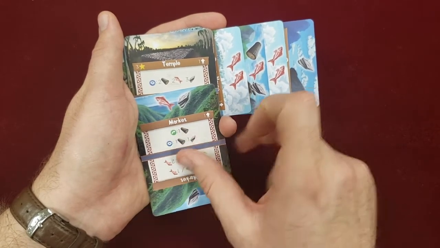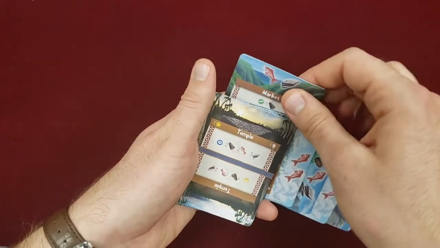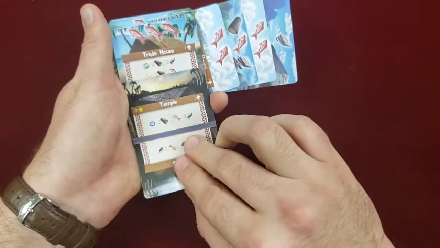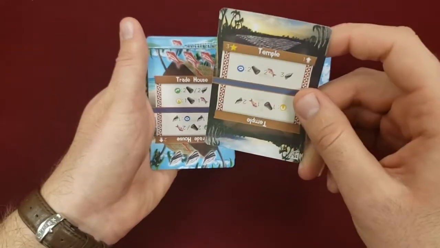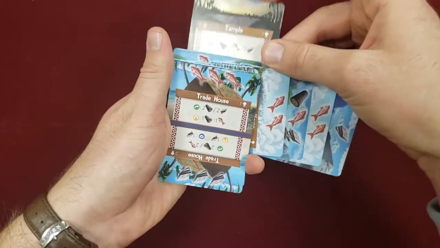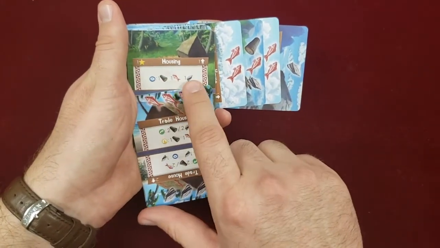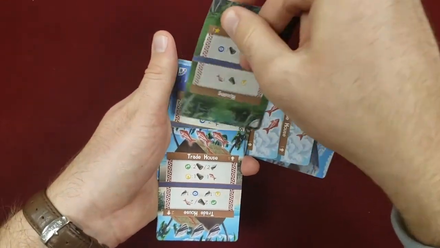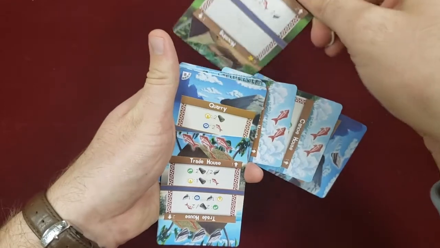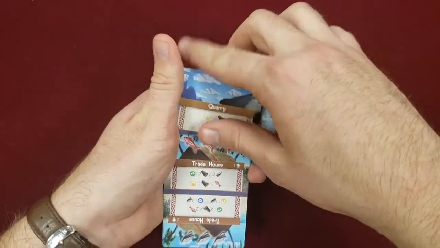Yeah, we're short some logs too. Man, okay, we're just gonna discard this to the back. I hate to do it, but I wanna try to get to some things we can actually get. Again, the trade house. Well, the temple isn't gonna help us. Here we go, the housing. So 1 of each. Boom, this card right here alone takes care of the housing, upgrades it to 3 victory points. And that, ladies and gentlemen, is how you snag those quick points.